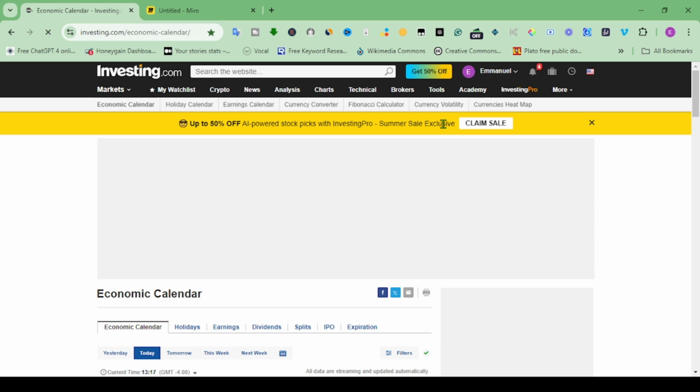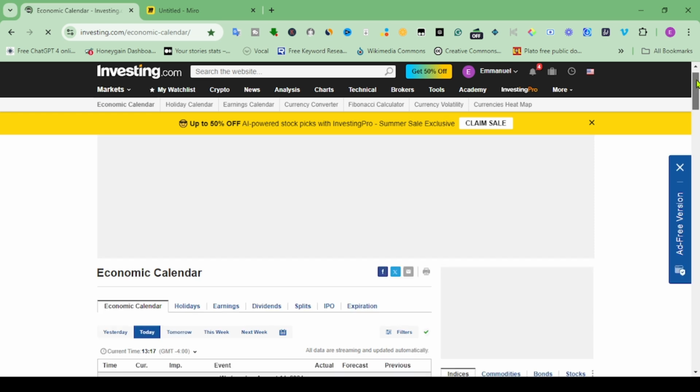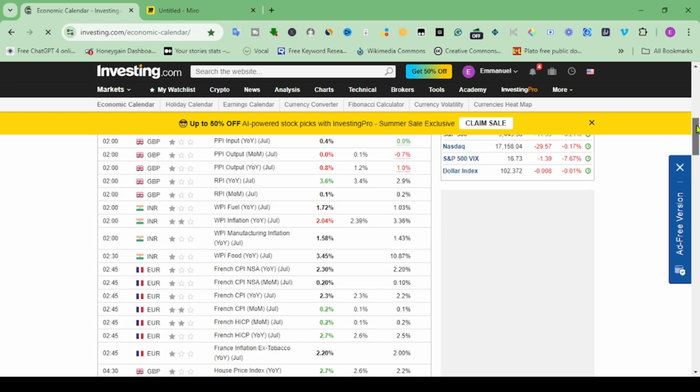You can see this is your economic calendar. Remember we talked about PPI, CPI, and NFP and all that. Like I told you, you can see every hour news is coming up. Every hour, every day, news is popping up every now and then. And news affects the market, like I told you. It changes the trend of the market, it changes everything.